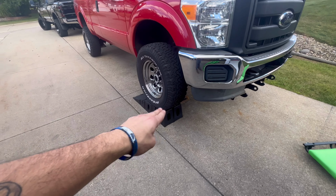So they say 20 to 25 foot-pounds. Maybe I'll start with that. The Ford spec was 35 from what I found. They even give you a torque for the fill plug. So we're gonna torque everything down in a crisscross pattern. They even show you the pattern to torque everything down at.